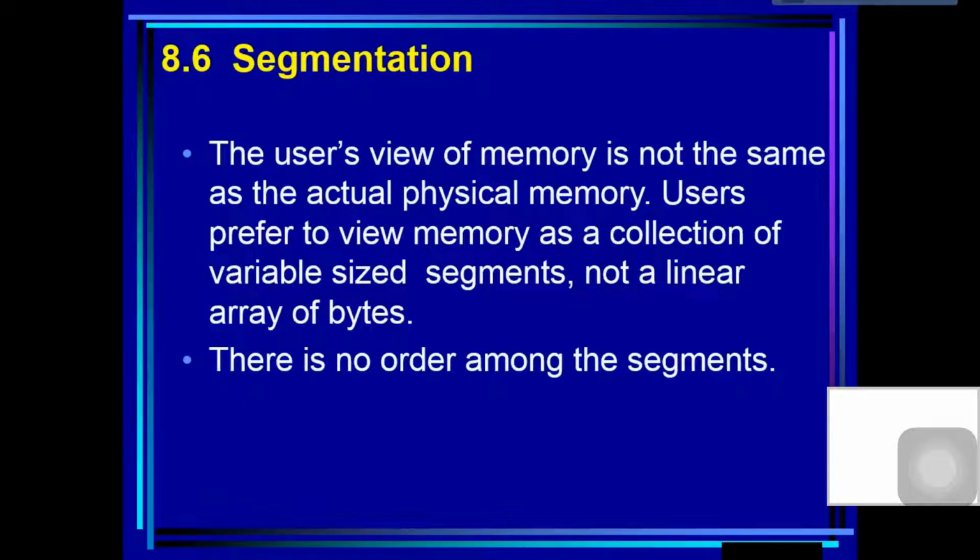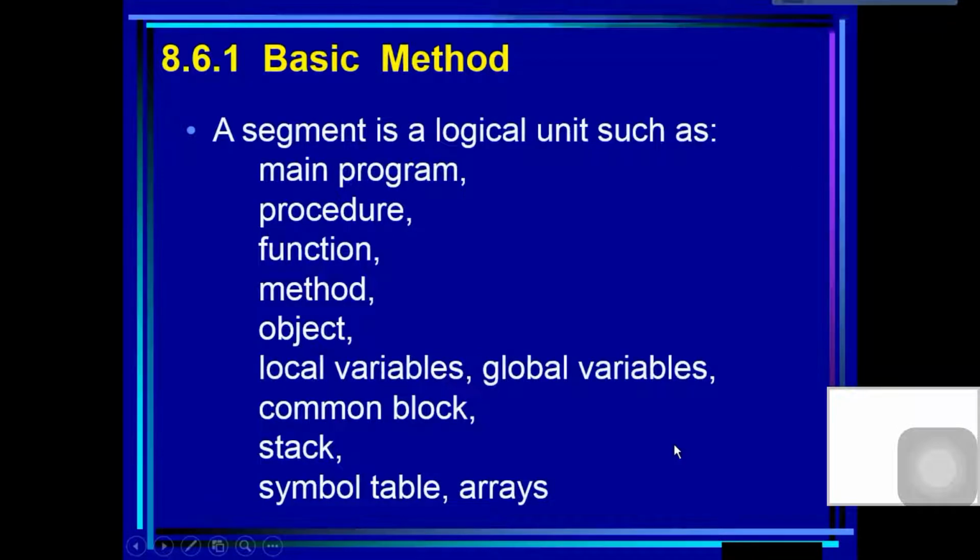The user's view of memory is not the same as the actual physical memory. Users prefer to view memory as a collection of variable-sized segments, not a linear array of bytes. There is no order among the segments. So, a segment is a logical unit such as main program, procedure, function, method, object, local variables, global variables, common block, stack, symbol table, arrays.